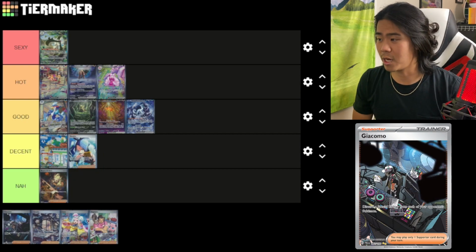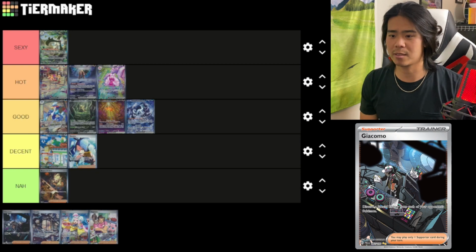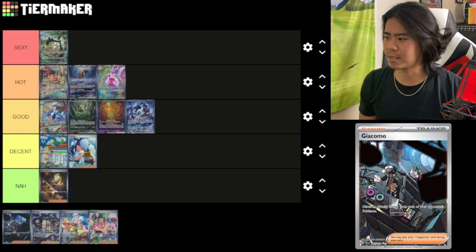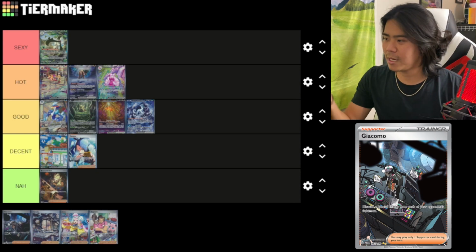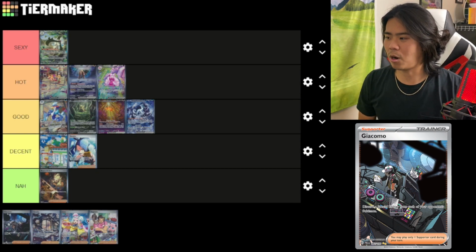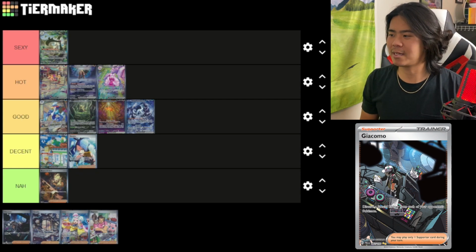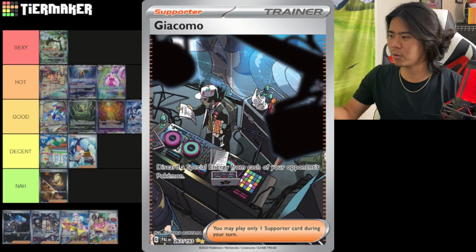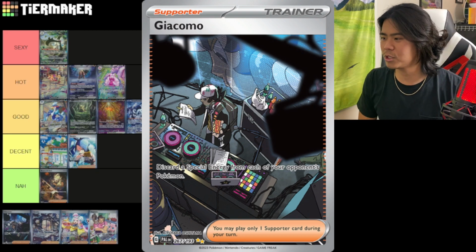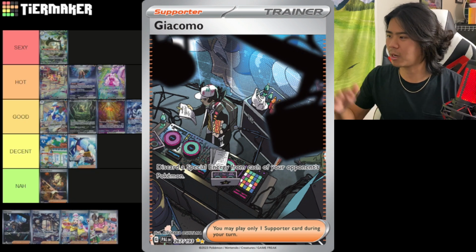Decent. We have Giacomo, and he's a DJ. He's one of the Team Star bosses that you have to fight if you play the Pokemon game. As far as the card goes, the art's nothing special, but at the same time, I get a feeling like I know what he's actually doing, and there's a lot of stuff going around. It looks like he's got some sodas on his little equipment chest. He's got all his equipment out. He's probably about to throw a concert.